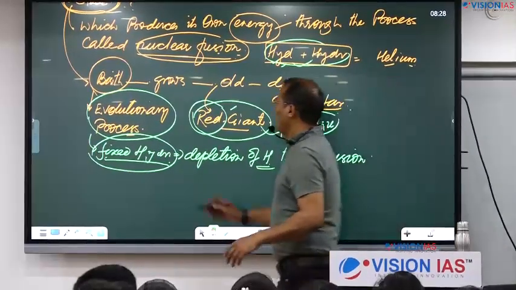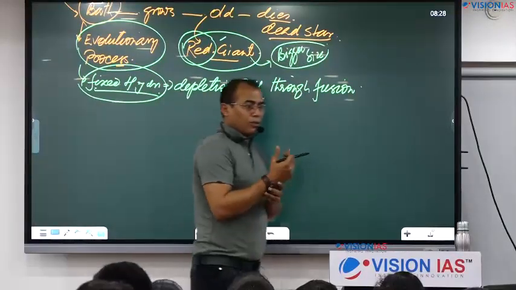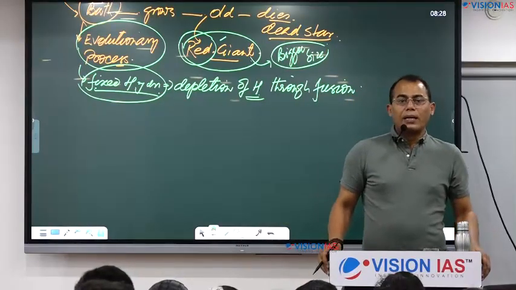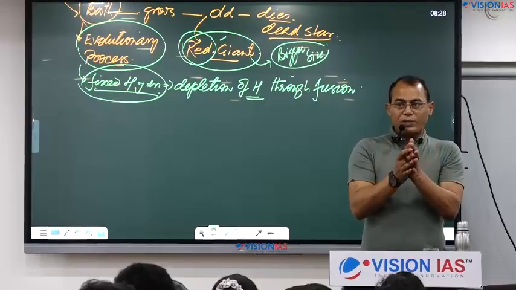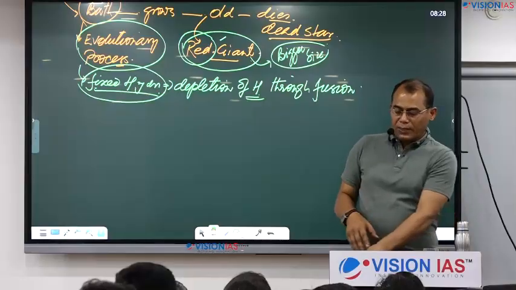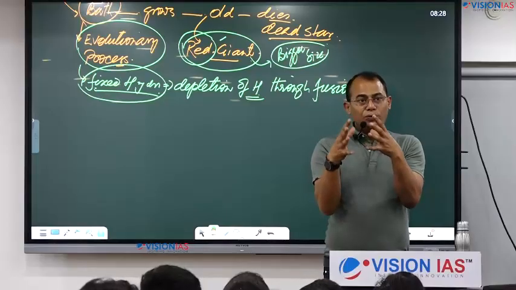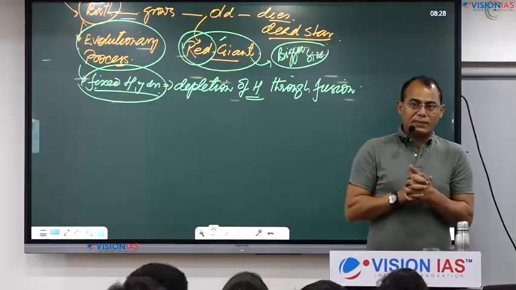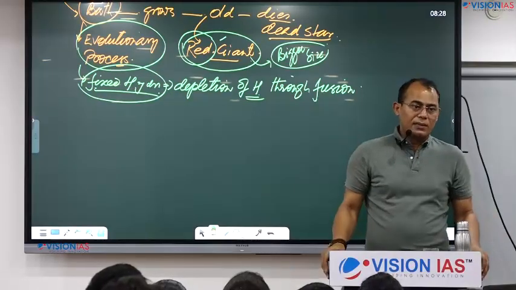Right? So, in the evolutionary process, what we are trying to discuss is the process of formation of a celestial body, star formation. In the formative stage, a star has whatever amount of hydrogen is left, and it will keep on depleting continuously. So when hydrogen is transformed into helium, after a point of time, a good amount of hydrogen is depleted. Because of that, the amount of energy released will be less, and the color of the star will become red. So we call it red giant.